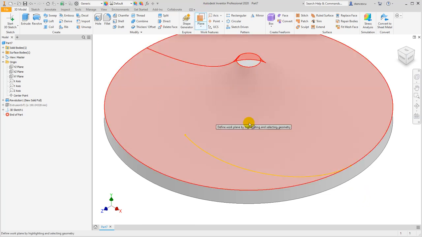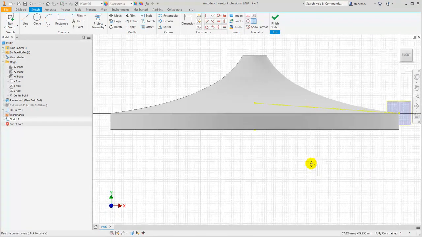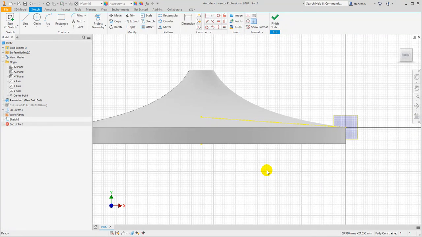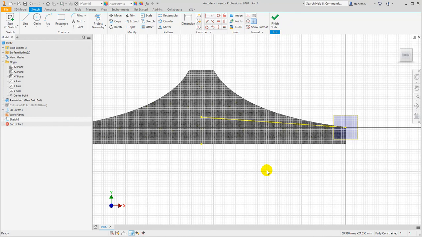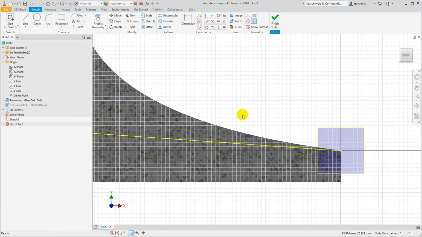I create a plane at the end of this special curve and I make there a sketch. F7, Foxtrot 7, to obtain this image, and now I project this point because I need it.